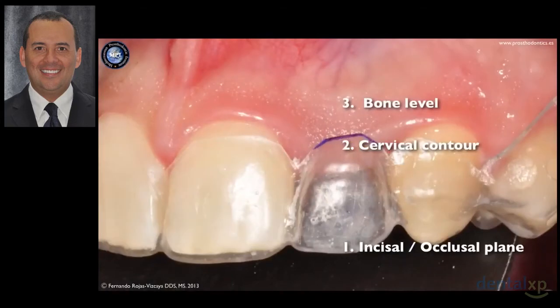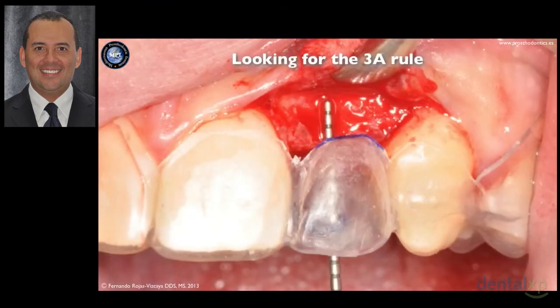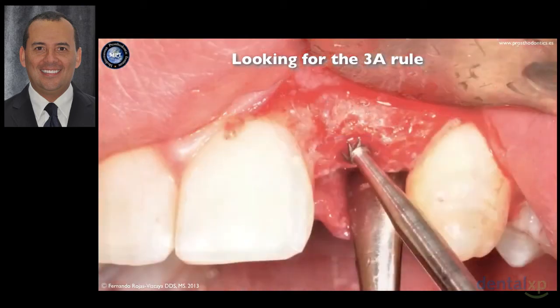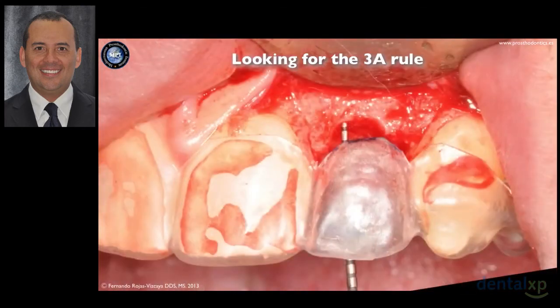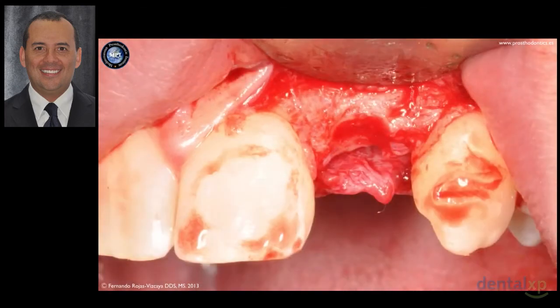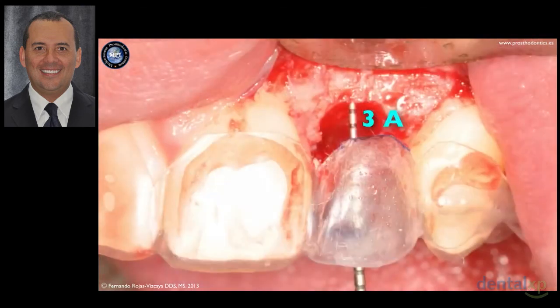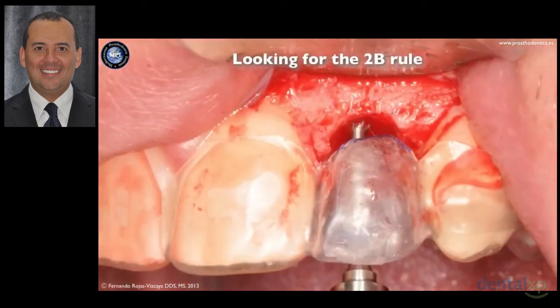So now let's go and place the implant. Where? From the margin at 3 mm. Now I know that I have too much bone. It's not like the molar. So I start using my burr and reducing the bone. Now I have around 1.5, and I reduce a little bit more bone until I can evaluate that I have 3A. Now this situation is like the molar that I showed you at the beginning. Now I have 3A. So now I can place the implant at the level of this new bone position.